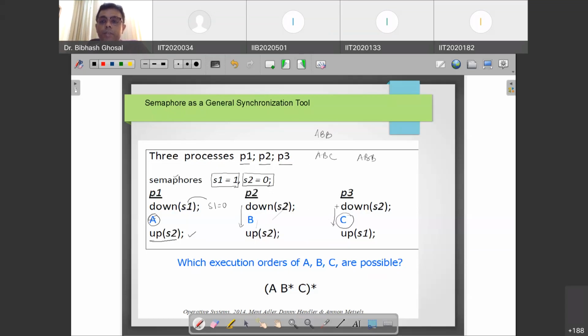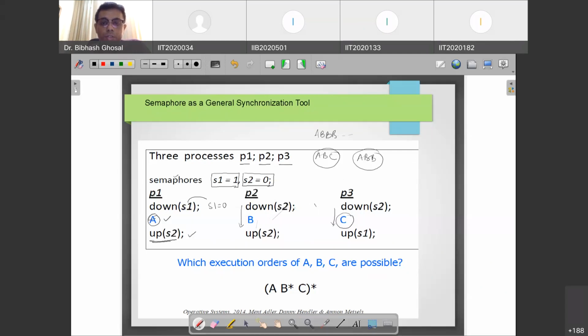See, look at the way in which I can have this print. I can have as many B's as possible. If you go on moving in this P2, you will never come to P1. Think about the situation. You once started P1, printed this A, then you made an up operation and you went into P2, and P2 is just a pair of up and down for S2. So it can go on looping in this way.